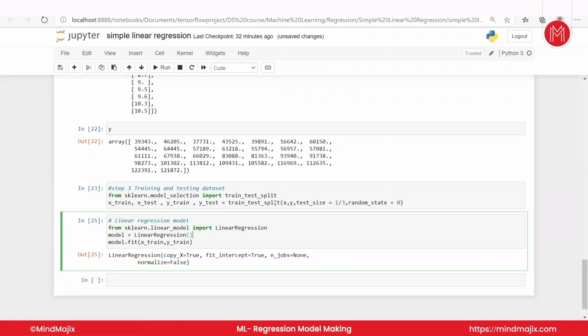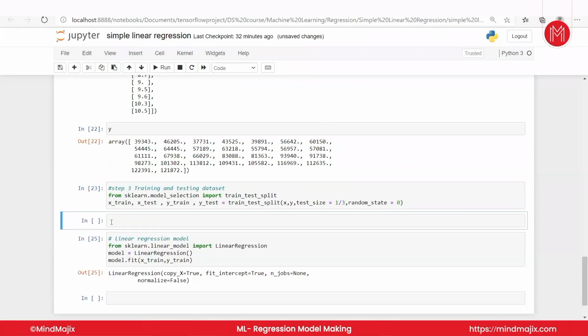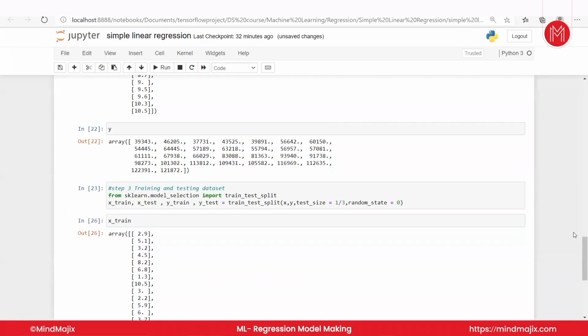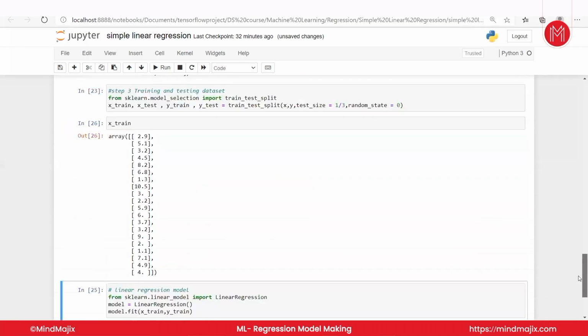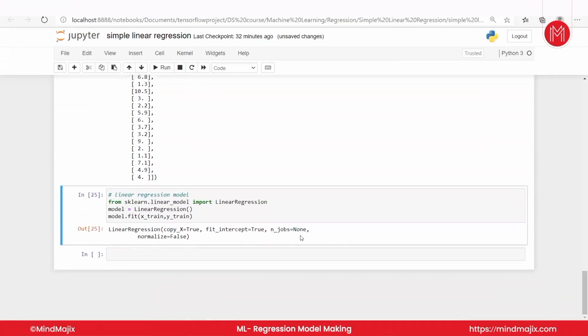But still, in between the training set and testing set, after the linear regression model, if you want to find out what the values of x train and y train are, you can check it over here. You can write this code for everything, like x train, y train, x test and y test. After getting an idea about the linear regression model, the model is already prepared, and now it's time for prediction. So let's take the next step.